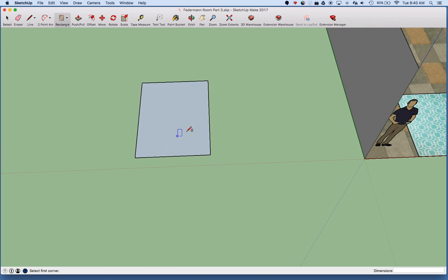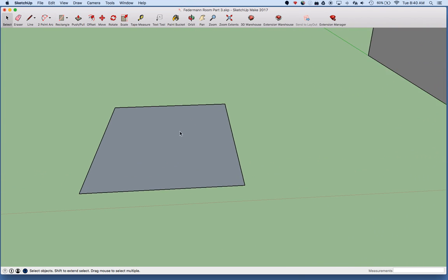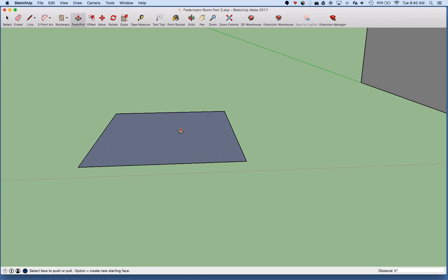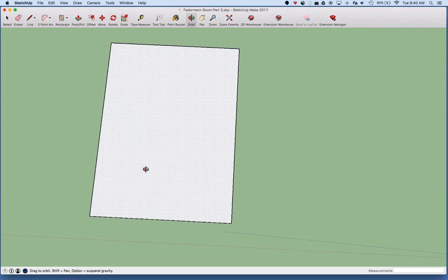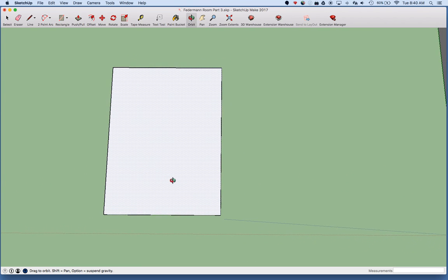All right, now this is still flat, so I have to remember rugs have a height to them, so I have to pull it up just a little. I'm going to go up like half an inch. So 0.5 quotation, or you can put 1 divided by 2 quotation, so that's half an inch. Now I'm going to import my picture and put it on top of this. This rug is perfectly sized if I want a 6 foot by 8 foot rug.